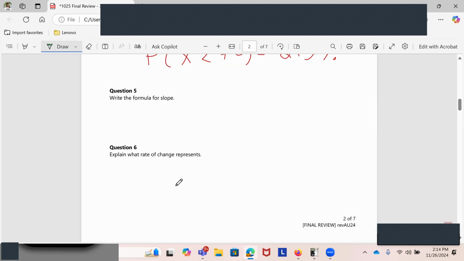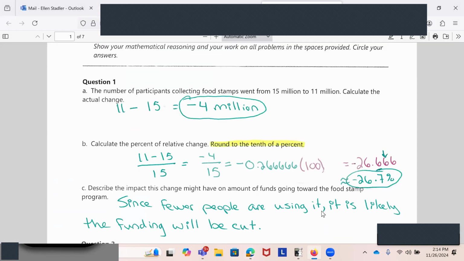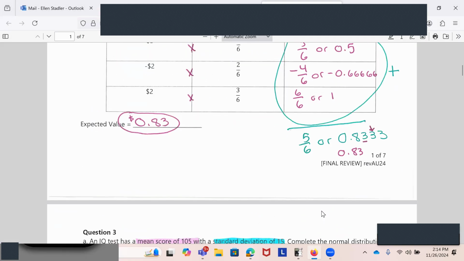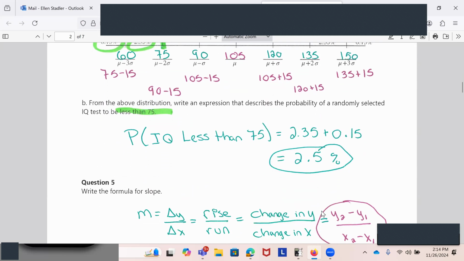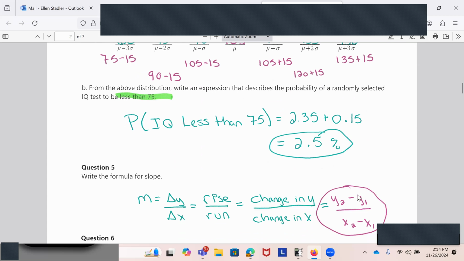All right, so writing the formula for the slope. And I think on the answer key, I wrote it several ways. It's helpful to see all the different ways we wrote it. The formula is truly what they're looking for in the pink there. But we think of slope in many different ways. We think of it as rise over run, change in y over change in x, delta y over delta x. But the formula is actually y2 minus y1 over x2 minus x1.